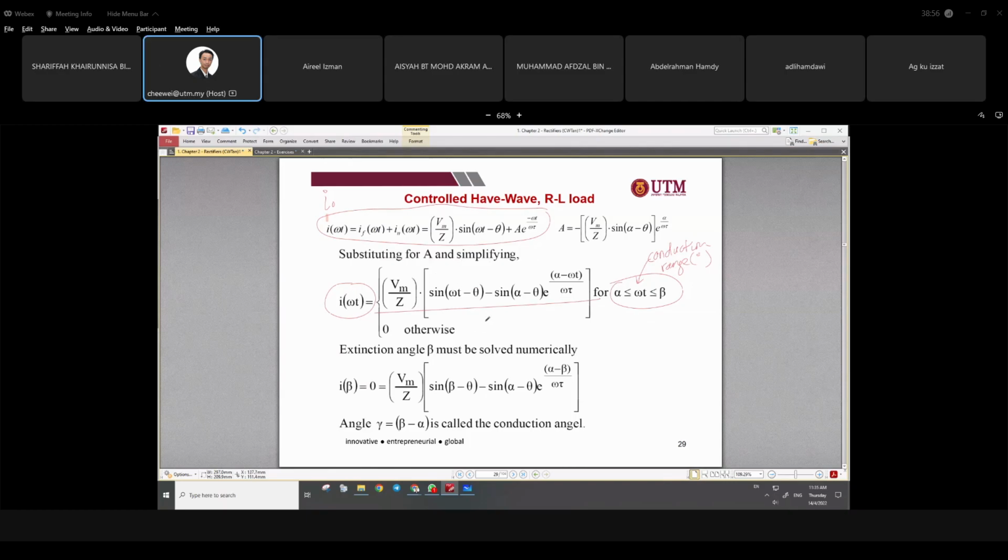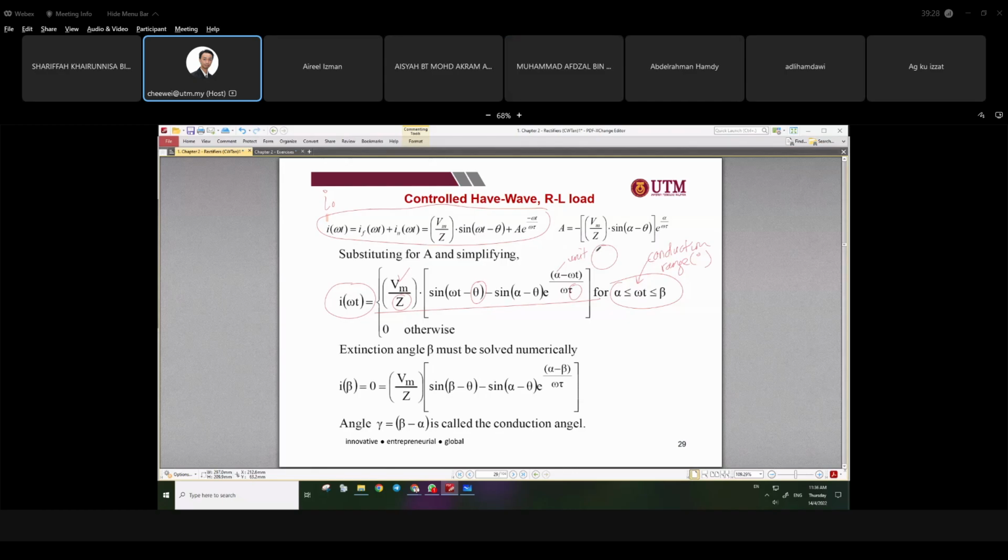Okay, so as I said, in the test or final exam, the equation will normally be given. Your job is to identify the VM peak value, the Z, how to calculate the Z impedance, what the theta is, how to calculate it, and how to calculate the time constant tau, alpha and beta, of course. Can you tell me alpha and beta in degree or radian? You can choose. Which unit? Degree only. Degree.